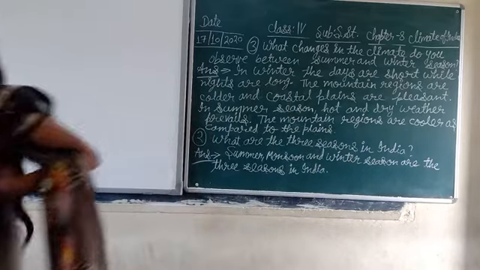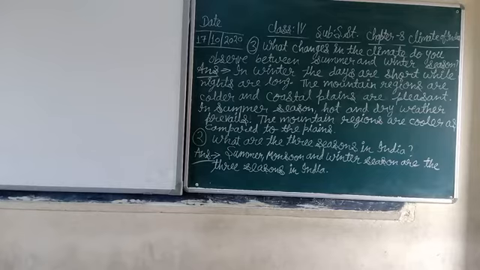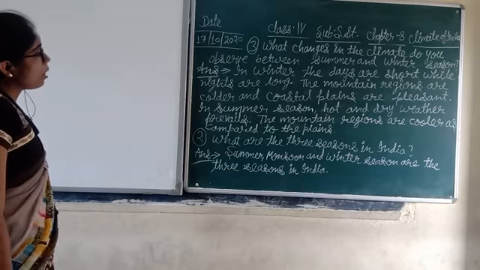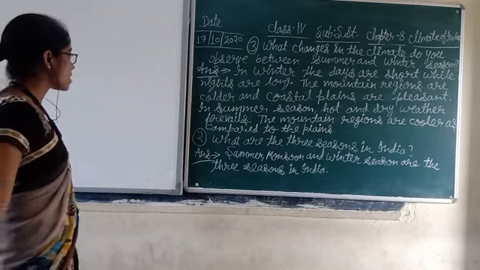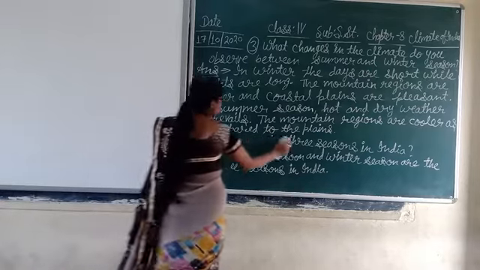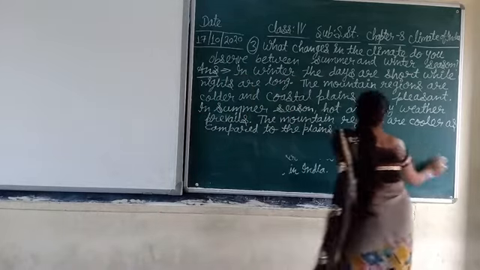I will read the answer one more time. By the time, we have to pause the video and write it. This answer is a little bit long, sorry for that. Understand and learn. No need of by-hearting it. In winter, the days are short, while nights are long. The mountain regions are colder and coastal plains are pleasant. Further, in summer season, hot and dry weather prevails. The mountain regions are cooler as compared to the plains. So, my dear students, you can pause the video and write.